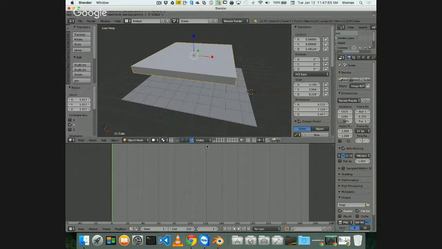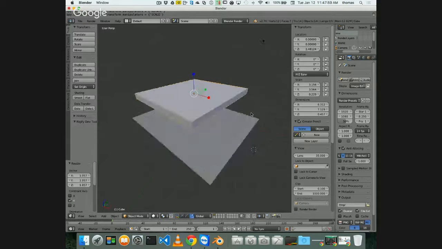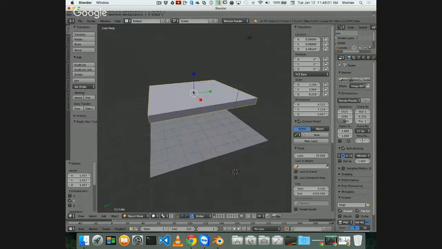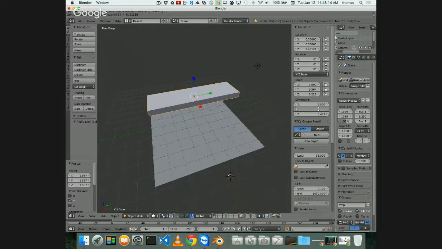All right, I'm just going to bring this down so you can see it again. So I've kind of translated my cube. It looks more like a plane now, and I want to get it back. How do I do that? Well, my dimensions are messed up, right? My dimensions have X and Y and Z. I can just change those back. I can go 2 by 2 by 2, and now I have my cube back the way it was, right? Because that's my dimensions. I can physically change my scale numerically here.